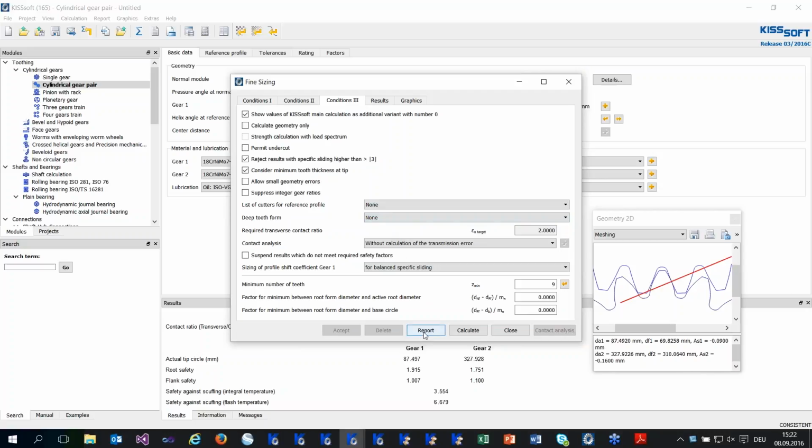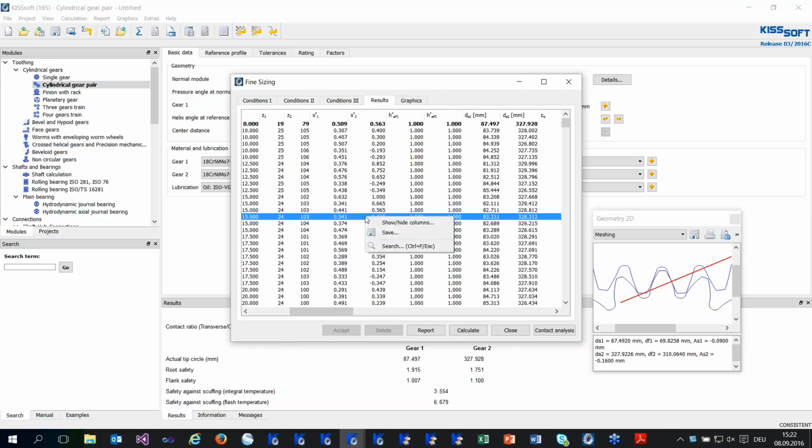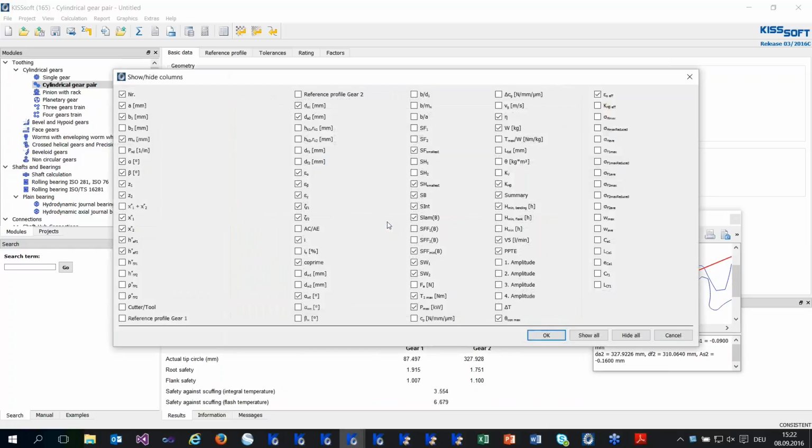Okay, if I have a look at the results, you see many results, very hard to find out what you want. You know, in KISSsoft you can click on the right mouse button and then show or hide columns. You see here all the results which could be visualized. The ones with the flag are visualized, and you can customize this as you want.